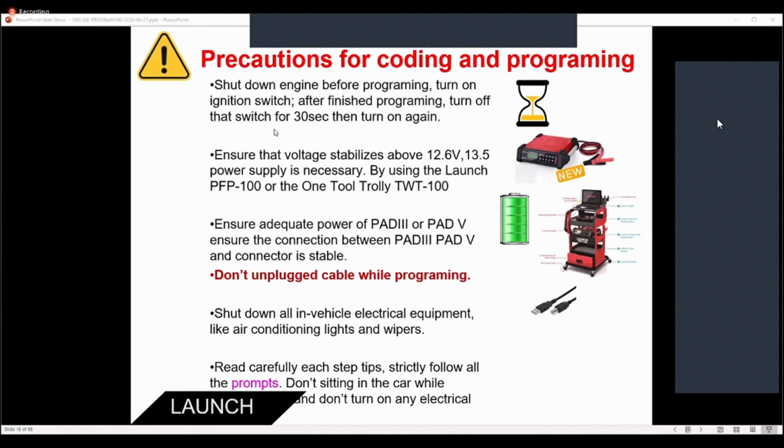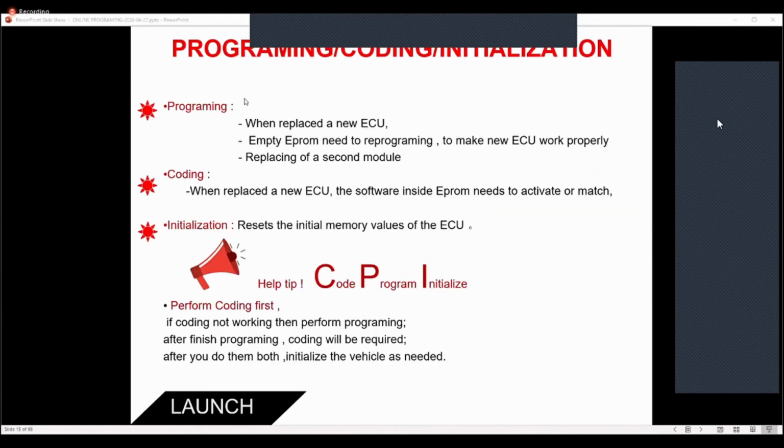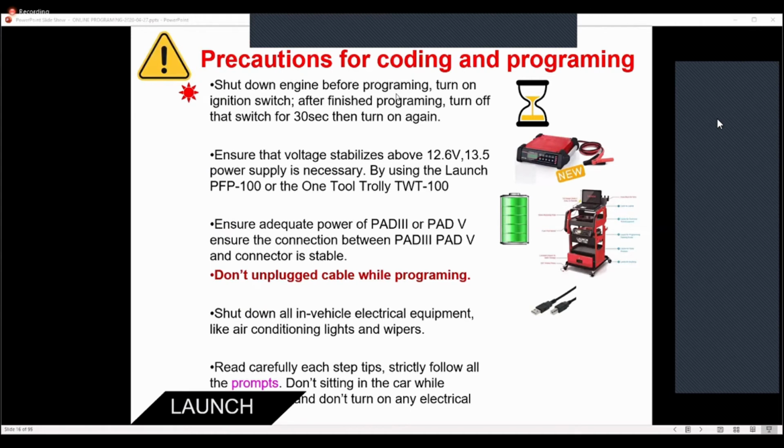So the very first thing with this, you would make sure the engine is shut down and it's stabilized. It's at rest, usually around 30 seconds, a little bit longer, just to make sure everything's okay. The next step, you would use a battery stabilizer or a mobile maintainer, and it's got to maintain the various voltages. Normally it's around 13.5 these days. On some of the European vehicles it has to be a good steady rate around the 13.5.